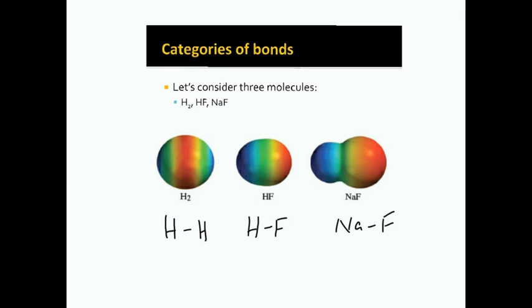If you look at the second molecule, HF, the electrons are residing over here closer to the fluorine. And as a result, it looks like there's an oblong or egg-type shape to this molecule. Finally, over here, the molecule NaF, not only are the electrons over here by the fluorine, but there's almost such a pull that you can see there's an indent in the molecule. Now we're going to be able to explain this using electronegativity and how it can relate to polarity.